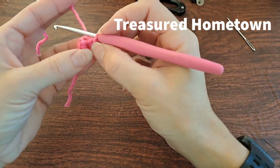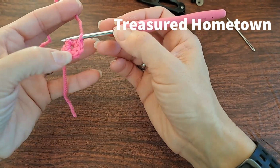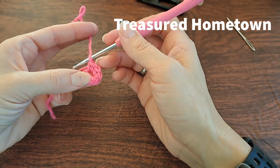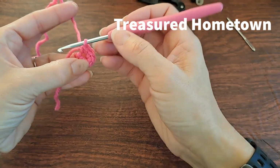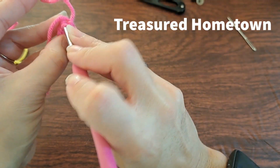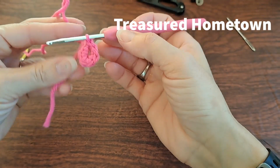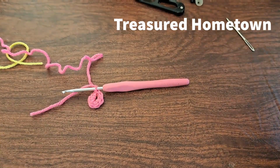Then we're going to slip stitch into our first chain one of the round in order to join. Now at the beginning, it can be a little difficult trying to find that first chain one. Easy way is count back your 6 stitches. So right here is your chain one. And there we are with round one.